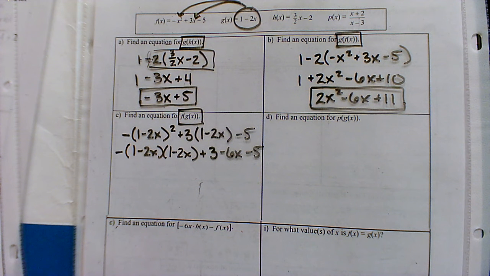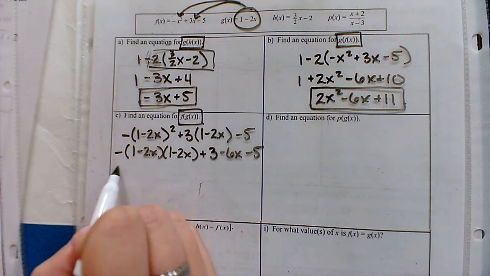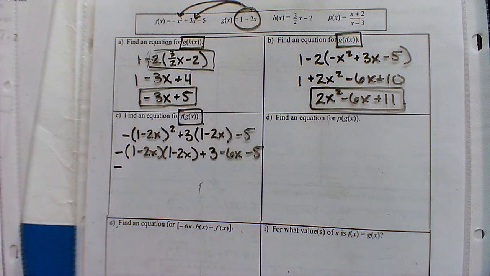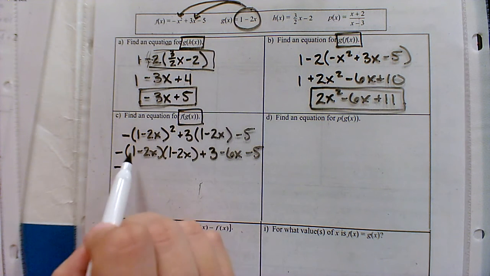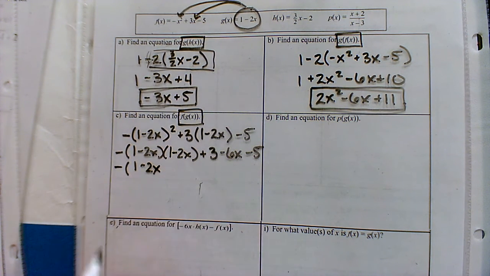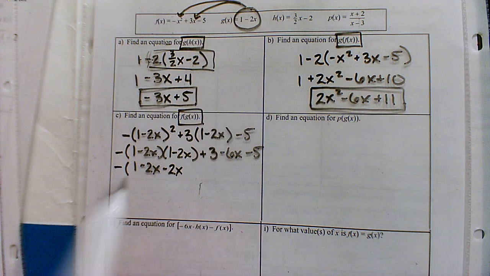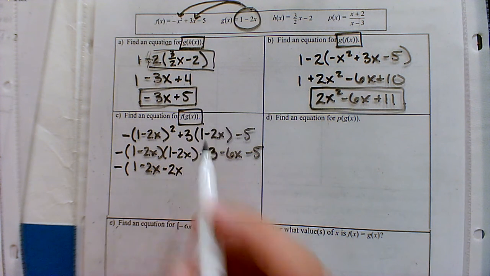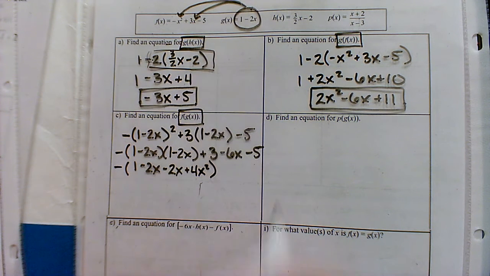What do you want to do? Okay, so let's multiply those 2 quantities together. We're not doing anything with the negative just yet, so it has to stay there. Let's go ahead and multiply those 2 quantities together through our FOIL process. Let's see, 1 times 1 is 1, 1 times -2x. 1 times another negative 2x. Negative 2x times another negative 2x is a positive 4x squared.